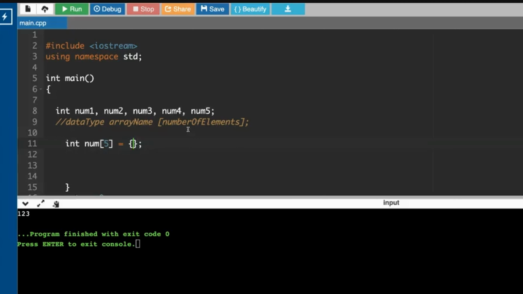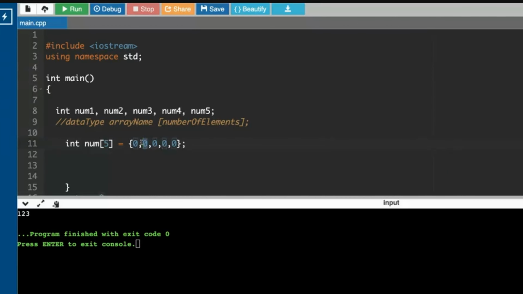brackets or yung braces natin. So kung initial values niya puro 0 lahat, okay, 0, 0, 0, 0, and 0. Ganyan natin in-initialize yung mga variables. Ibig sabihin, the first element of the array will have a 0 value, the second, the third, the fourth, and the fifth element will have a 0 value.